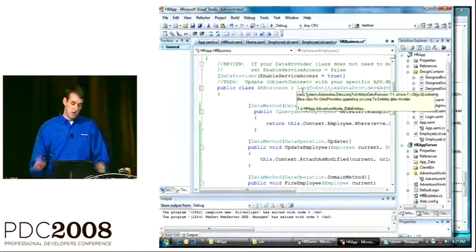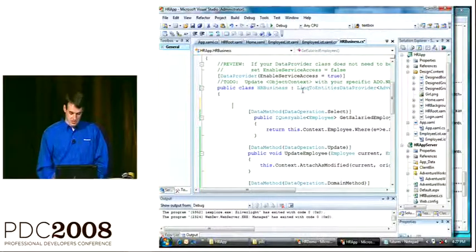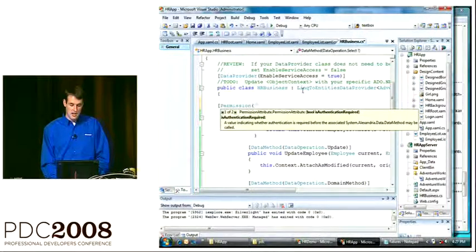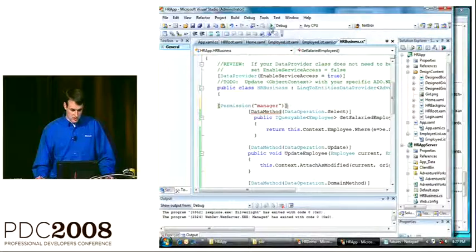Let's say that I don't want to be able to return the employee information unless, all right, there we go, unless I am authenticated, or let's say unless I'm a member of the manager role, which my login is.